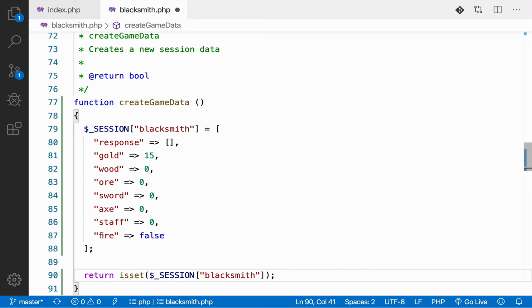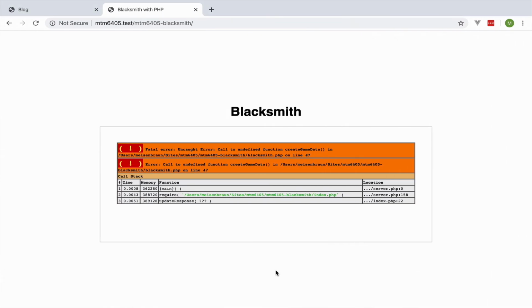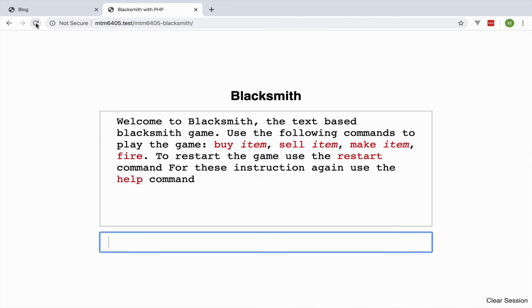All right, so let's go ahead and save our blacksmith.php, go back to our browser and refresh. Assuming that you've typed everything correctly, you should get this. If you did not, there's a couple things you need to do. First, check to see if you're getting some errors and see if you can find those errors. If the errors seem to be fixed, it is possible that your session has stored the error in it. This is actually quite common with this structure. It will also occur with functional programming.